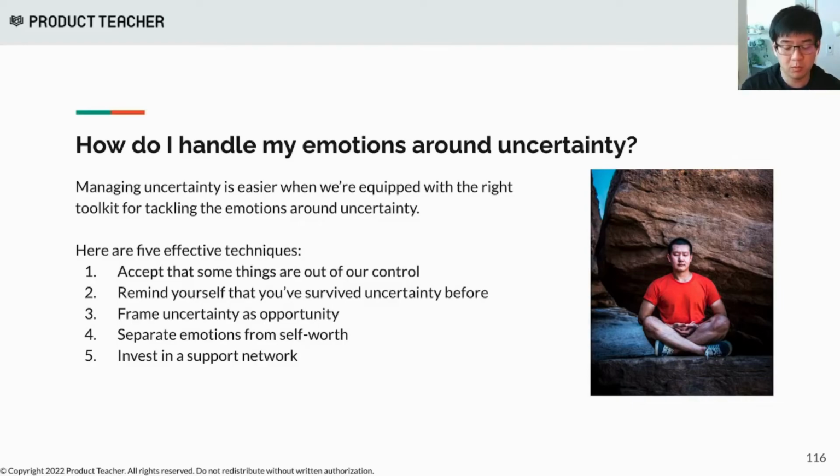But by taking that little bit of emotional distance, we can help guide ourselves towards a more positive outcome. Basically, the way to think about it is, when you're thinking about how to address your own emotions and not tie them to your self-worth, you want to think about it as though you're trying to help out a best friend.